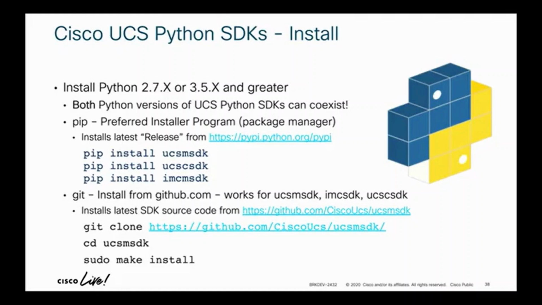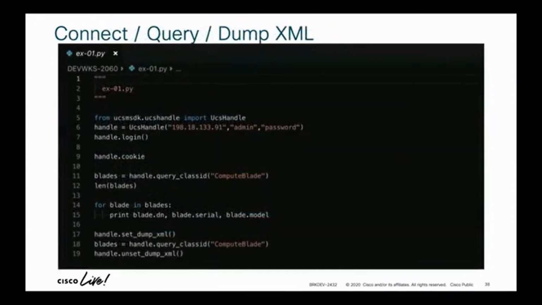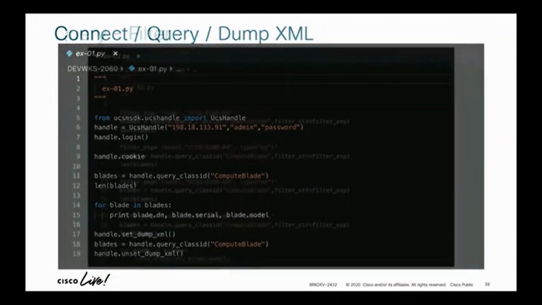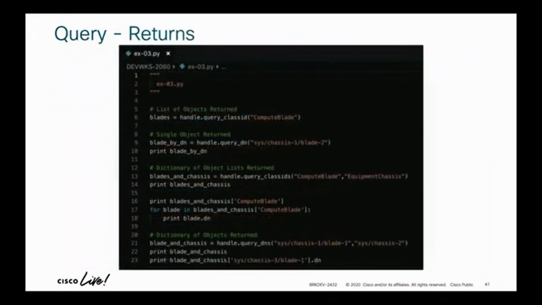If you get the latest one, what else do you get that's latest? Defects. You also get the latest defects. So if you want to take the repo right down and put it into your system, you can do that, but you might get the latest defects as well. I have a lot of samples in here on how to do the same things that you do in UCS PowerTool: how to connect, filter, and how to process the returns that you get back.